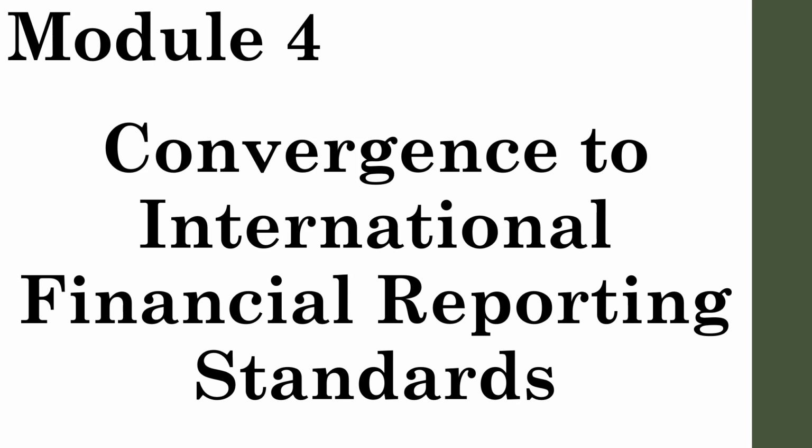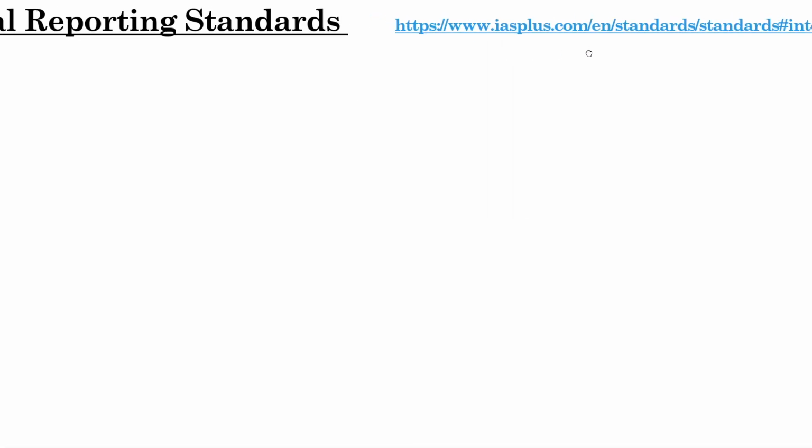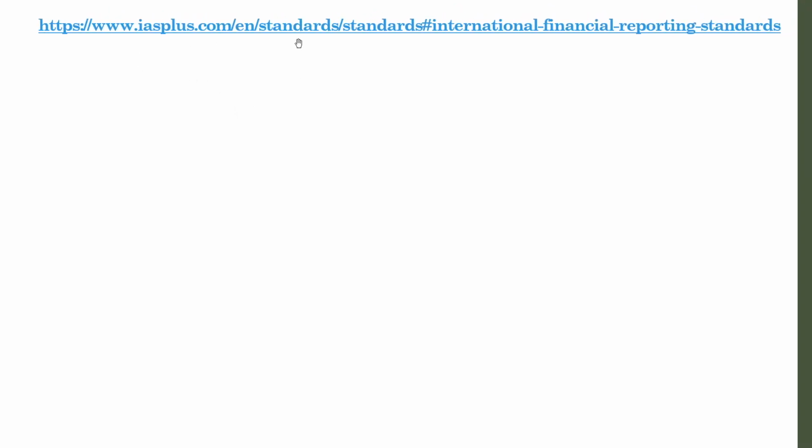Previously we have discussed the components of IFRS, and let us discuss in detail each of these components and what the contents of those components are. There are four components in IFRS, and the first one is IFRS itself. IFRS means International Financial Reporting Standard, and here there is a link for further analysis of each of these areas.